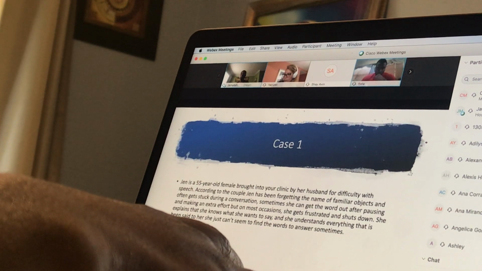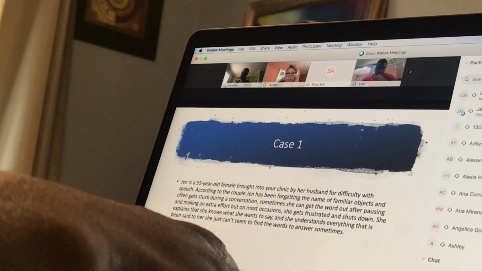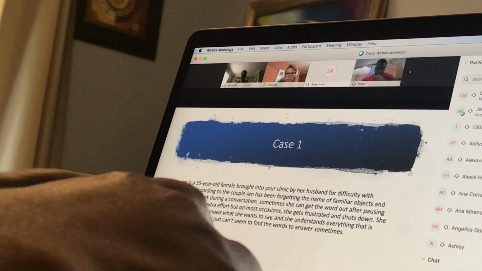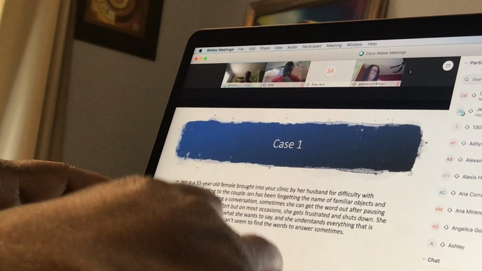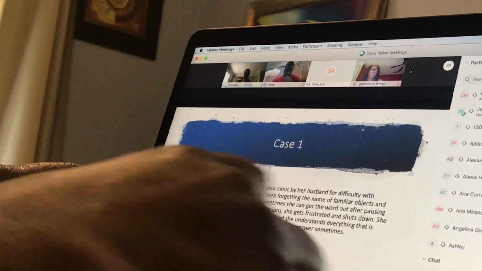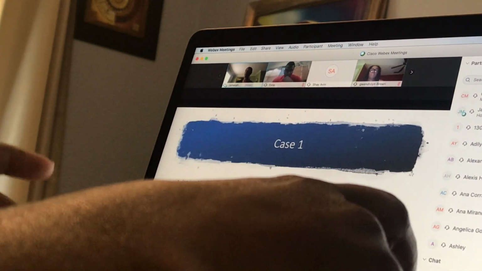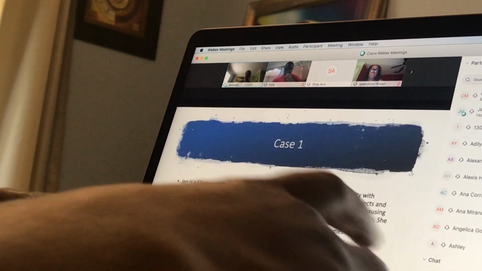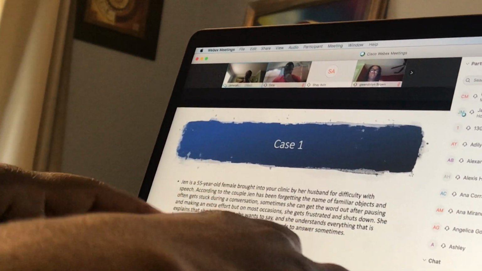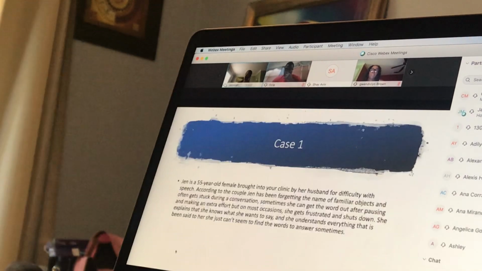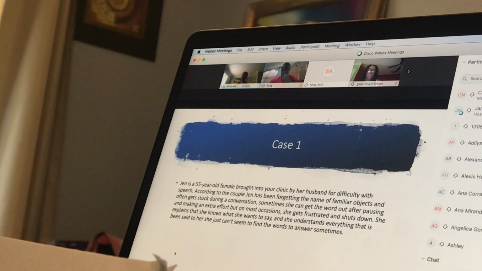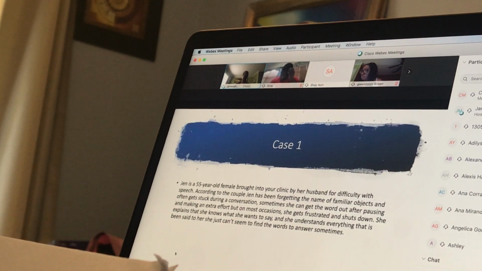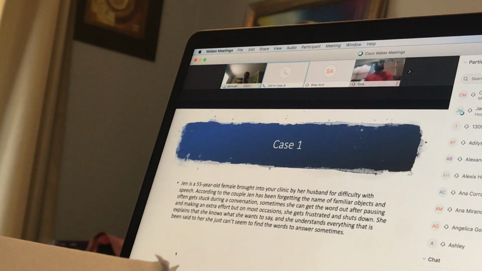Now, Jen, we want to ask questions like, is she left-handed or is she right-handed? We also want to ask questions like, okay, when did this start? That is very important, especially because Jen is coming in with speech difficulty. Did it start yesterday? Did it start today? Is it something that's progressive? Because that will kind of get us into the idea of starting to think of what's going on with Jen. Is Jen having a stroke? Does Jen have a brain tumor? Does Jen have something that's actually affecting that part of the lobe that's been slow and progressive? Or is it acute onset? This is what we need to figure out so we know exactly how to deal with Jen.